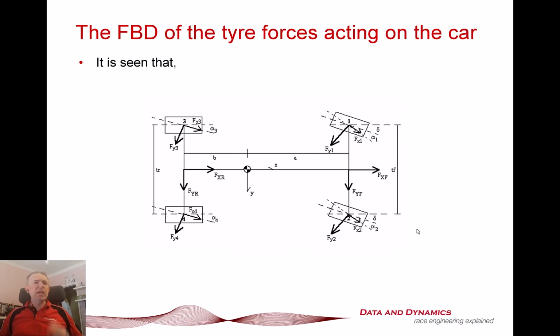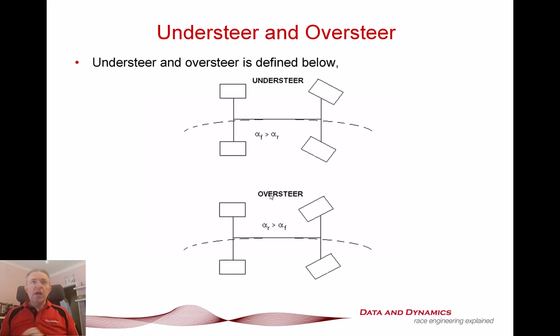Okay, first things first, let's take a look at the free body diagram of the forces acting on the car. That, folks, is going to tell you everything you need to know about the way the car is going to act. I detail this more in chapter 5 of my book, but you'll see here that we've got our forces acting at the contact patch, and other forces that get applied to the car, whether they be drag or others. That's a really good outline, and from that you can start to really quantify what you're doing.